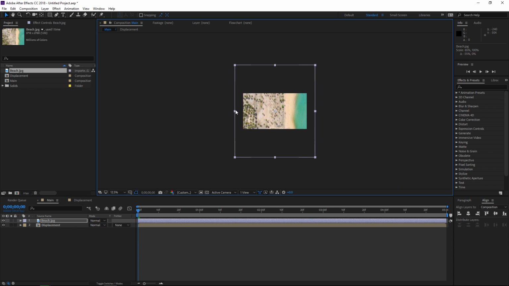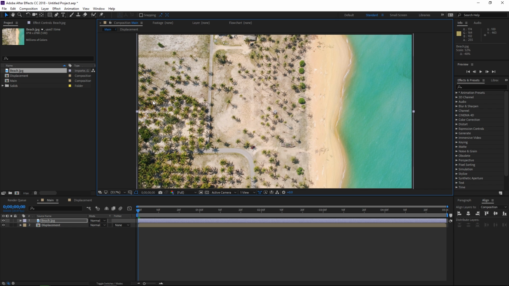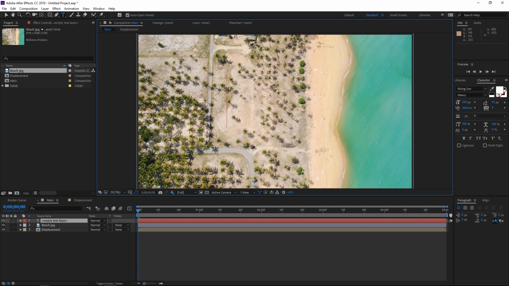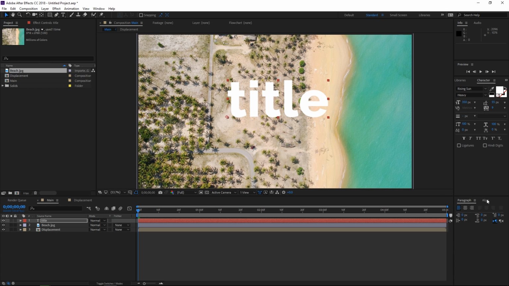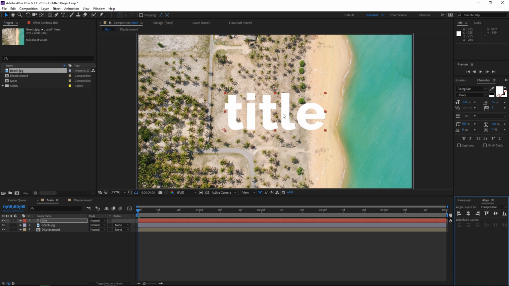So while you're scaling it down, press shift, and that way it's gonna scale down proportionally. And after you're done adjusting your background, then you can use the type tool to type in your title. So I'm gonna select this title right now and I'm gonna align it to the center using the align panel. So after you're done with adjusting the background and your title, and you can also use a logo with this, you're gonna need to create a new adjustment layer.